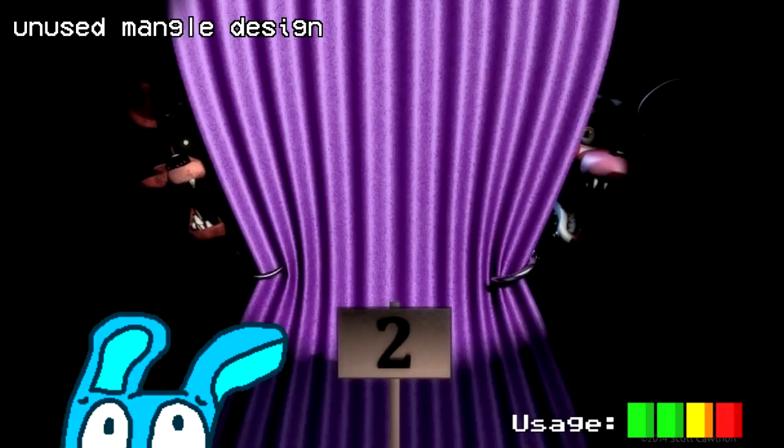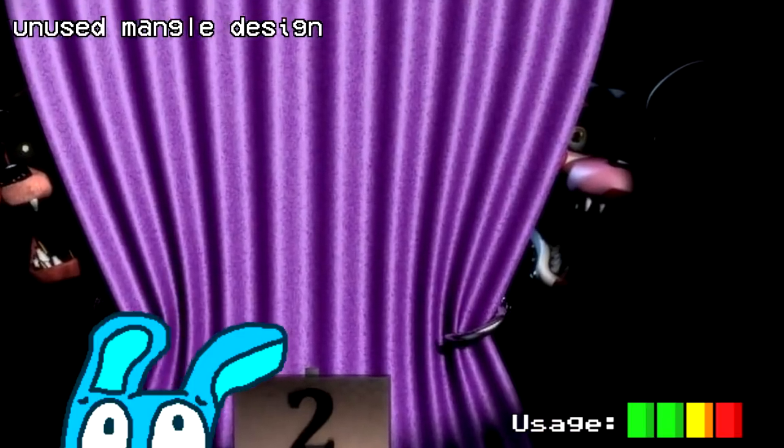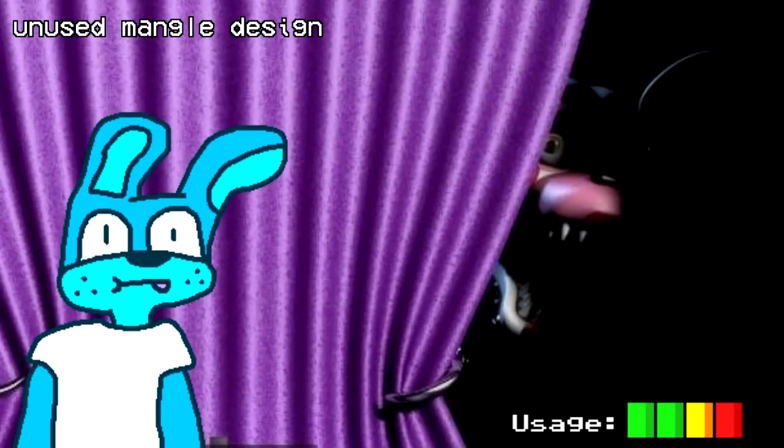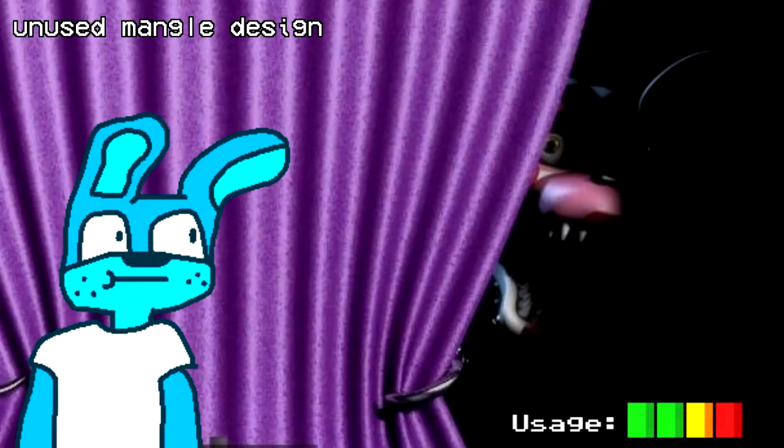Unused Mangle design. Now, in this teaser picture for Five Nights at Freddy's 2, the design for Mangle is completely different to the one in the final game. It looks more like a toy Foxy or something like that. In my opinion, he definitely used a different model, or at least changed the model a little bit in the final version of the game, because it doesn't look anything like the final version. This one's fixed and the final is broken.